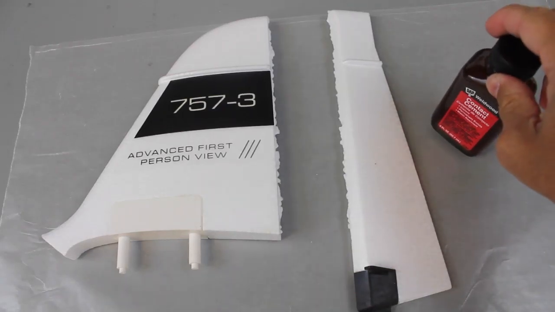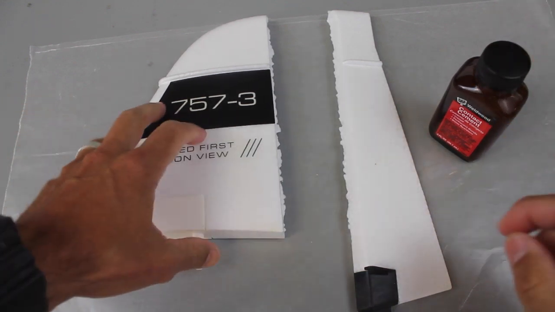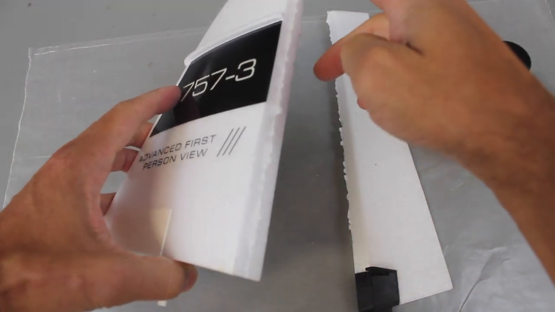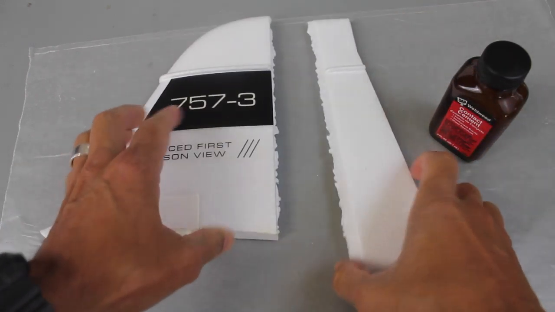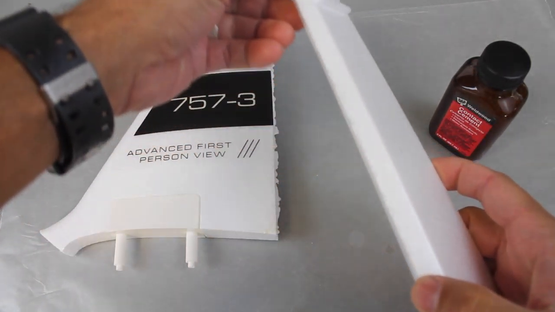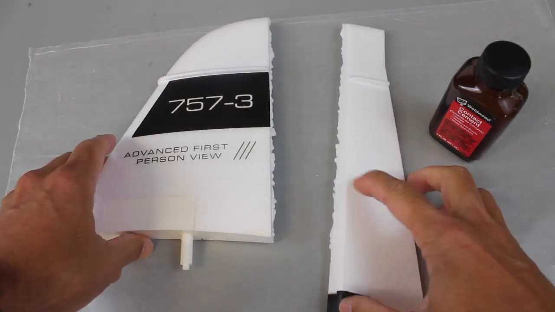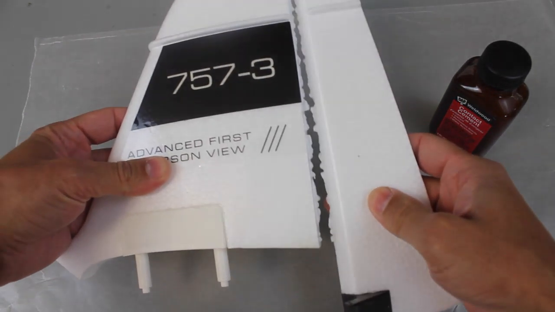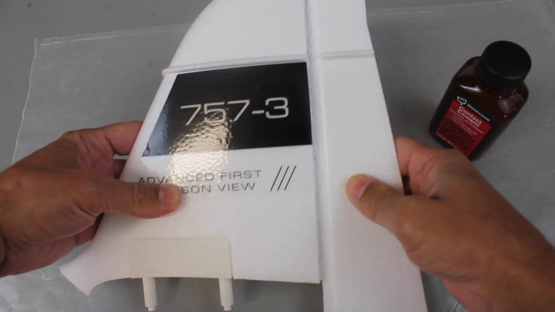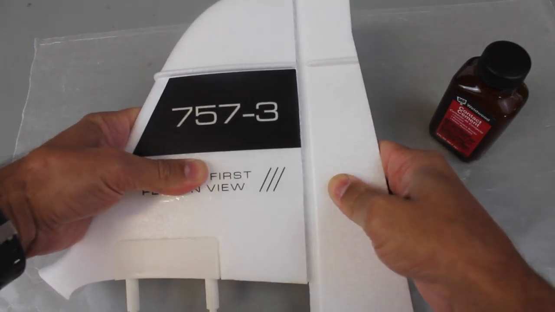Now this stuff is super messy to work with so I want to describe what we're going to do before I do it. We're going to put contact cement down this edge for this side of the hinge and then we're going to put another layer on this side. Let it sit for about 15 minutes and then we'll match these edges up and push it together and that will create the bond.